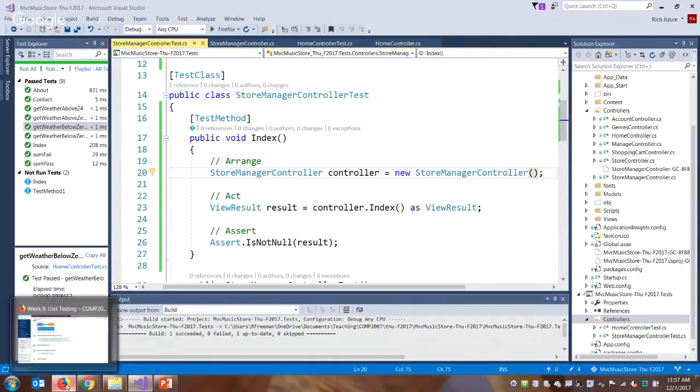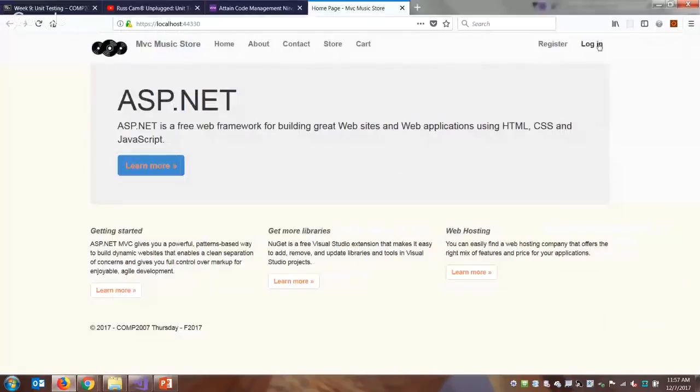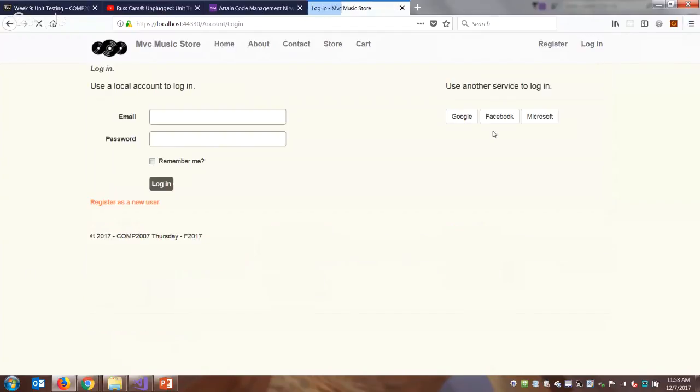We'll load the page. If I log in with my admin account and click on Store Manager, it will actually be calling the Store Manager index view. So I'll log in.